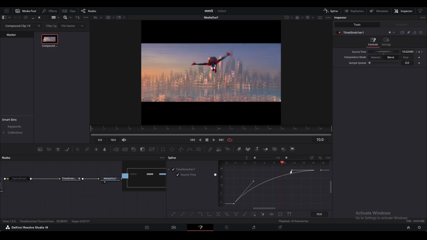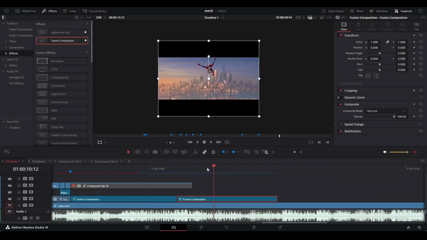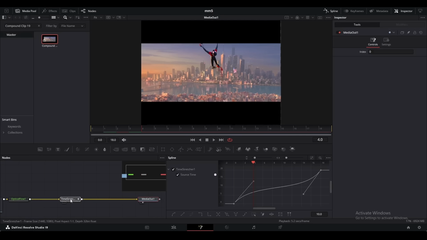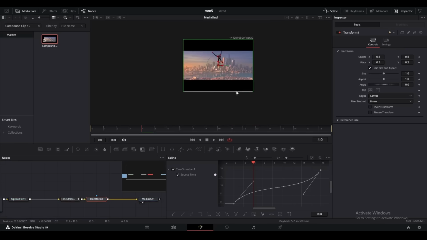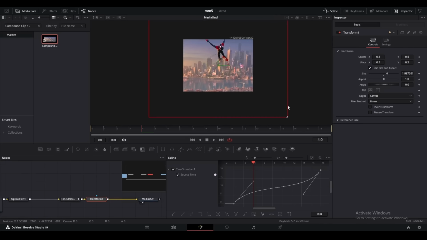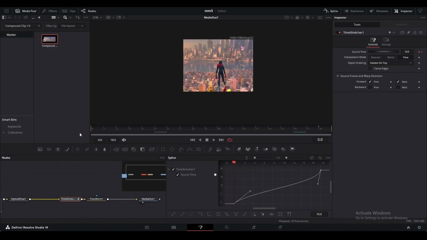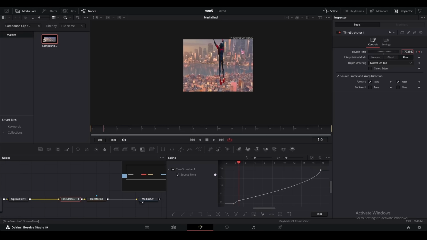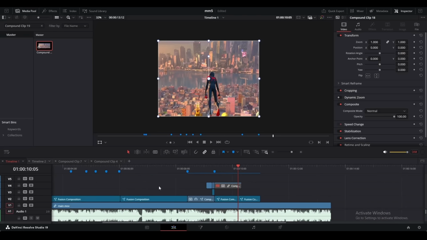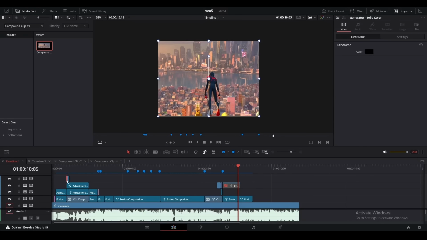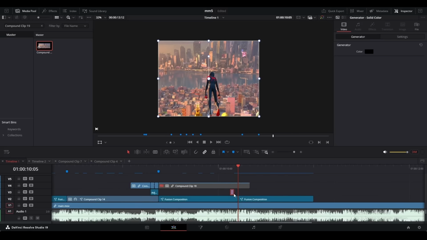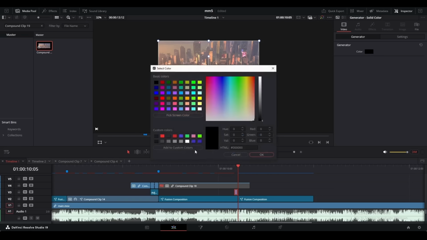We'll have this cached into the edit page here. We can see that happening. So then now we can go ahead and add in a transform and just zoom in all the way. So looking back now, I'm not quite happy with this. So instead of going ahead and doing this now, I'll set this over like so, and I'll go frame by frame and just clean up this animation here. Okay, now in the edit page, we can go ahead and bring in one of those one framers here and add this before and make this white.